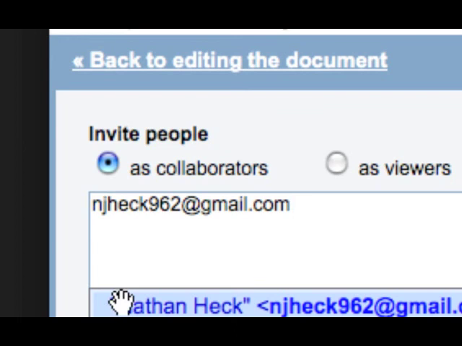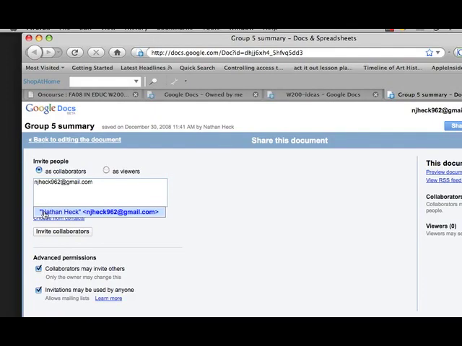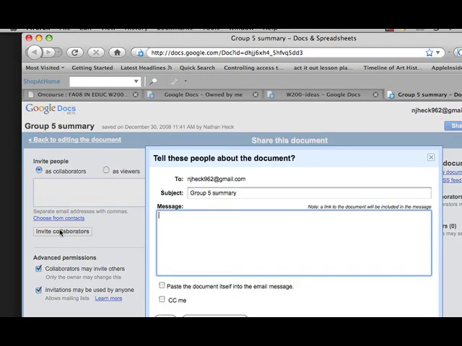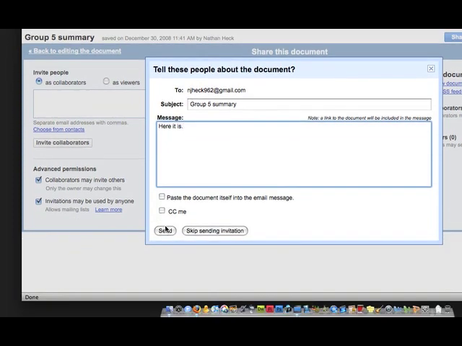And sometimes, yes, there will be other requirements where you are going to have to put it within a form, but for the most part, always put it within the assignments tab. Now, what you're going to do then is, of course, invite collaborators. You can click on that. And then if I want to send a summary, a little message to my email, group 5 summary, and here it is. All right, and really that's all you need to do.